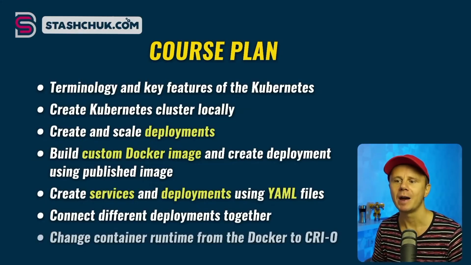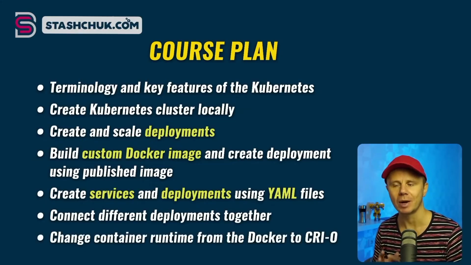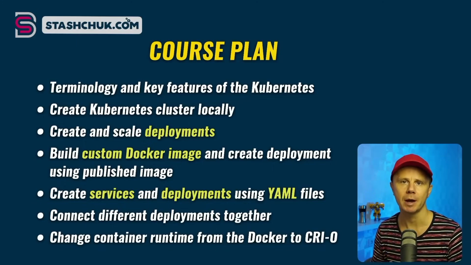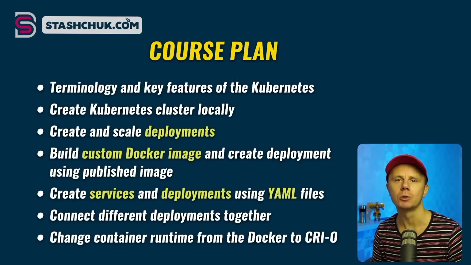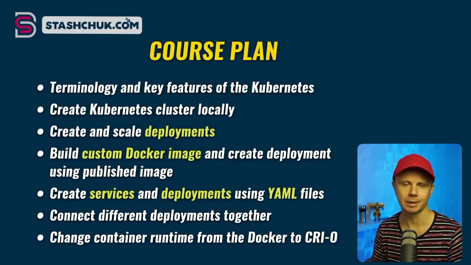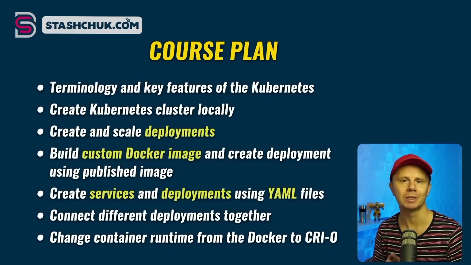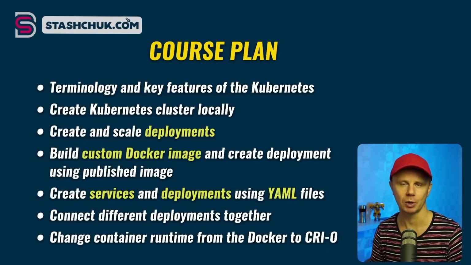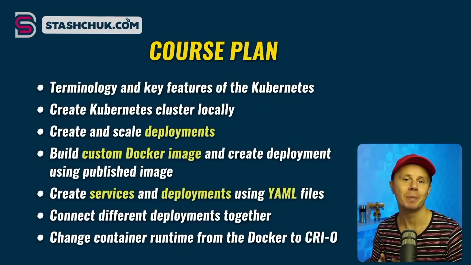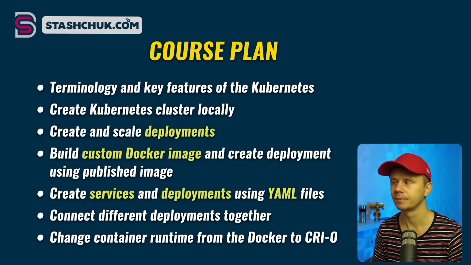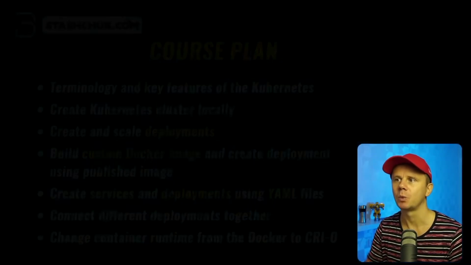And finally, we will change the container runtime from Docker to CRI-O, because Kubernetes is not bound to Docker. It also supports other container runtimes like CRI-O and Containerd. And you can use Kubernetes absolutely without Docker. One single prerequisite for this course is your familiarity with Docker. I assume that you know what a Docker container is and how to create different containers. Alright, so let's get started with this course.